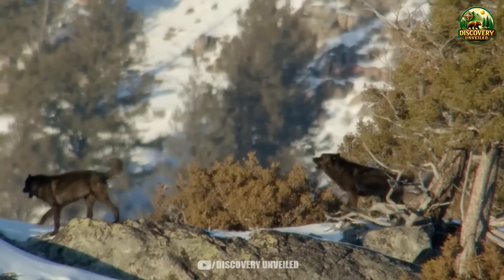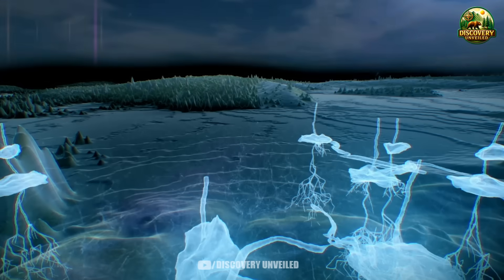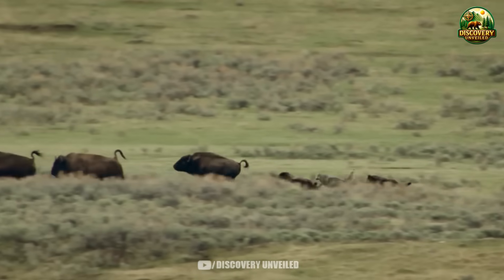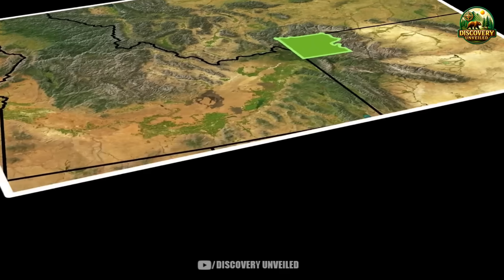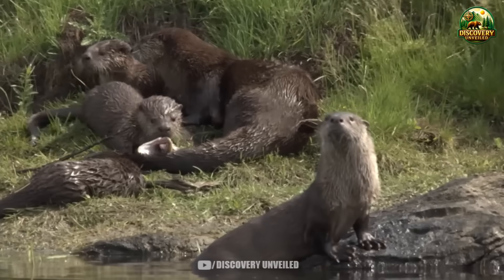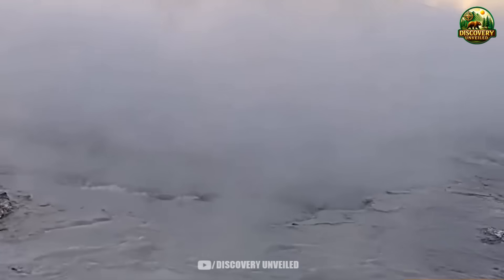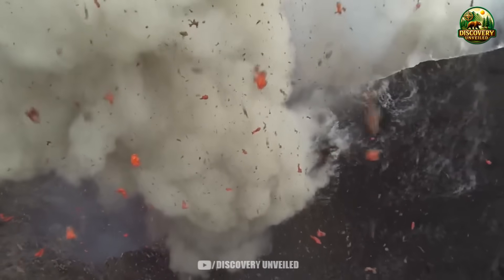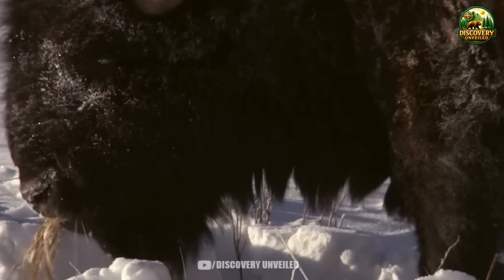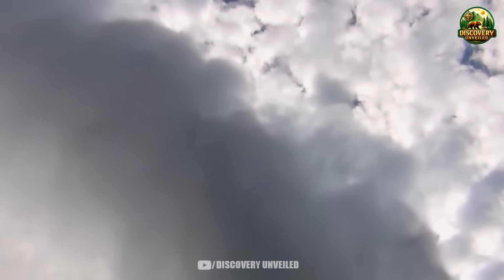This is not because science is flawed, but because the system itself does not follow simple warning thresholds. That is why scientists rarely make predictions tied to specific days or times. Instead, they speak in terms of probability and risk levels. When absolute stability cannot be guaranteed everywhere, the safest option is to reduce human presence in sensitive areas. This does not mean Yellowstone is becoming more dangerous. It means the limits of prediction are being recognized more clearly. And once those limits are acknowledged, cautious operation is no longer optional. It becomes necessary. Safety here is not a fixed condition. It is an ongoing process of adjustment between new data and management choices.